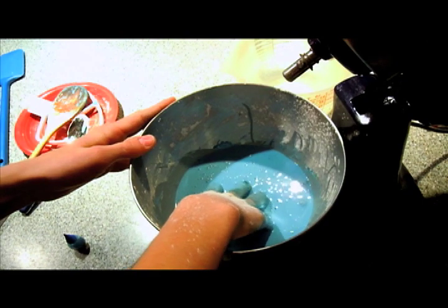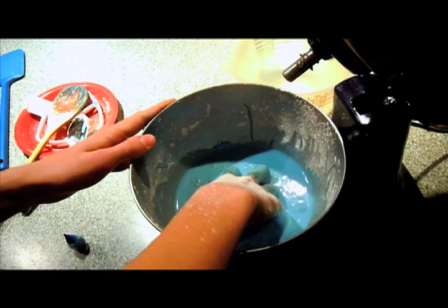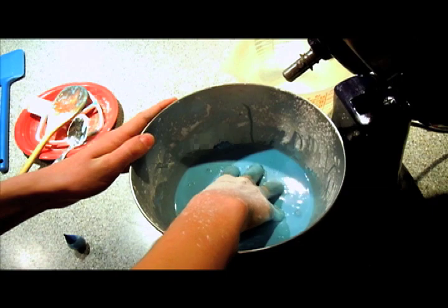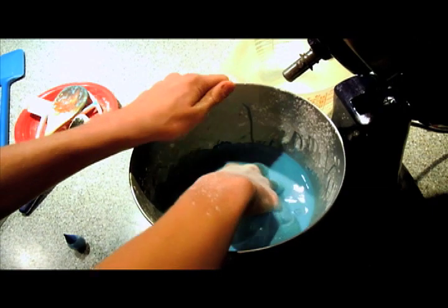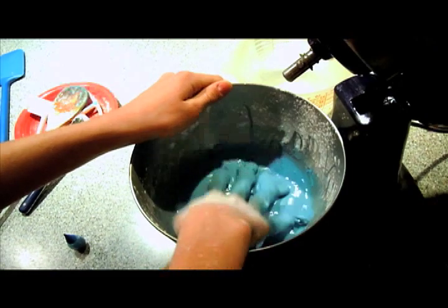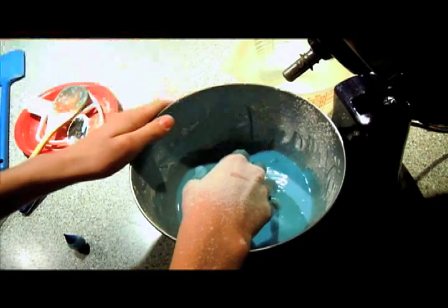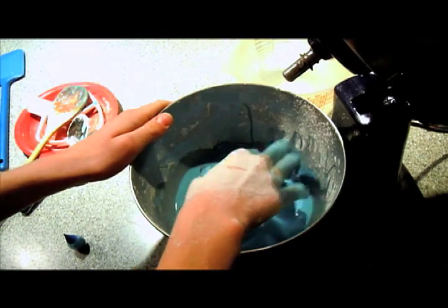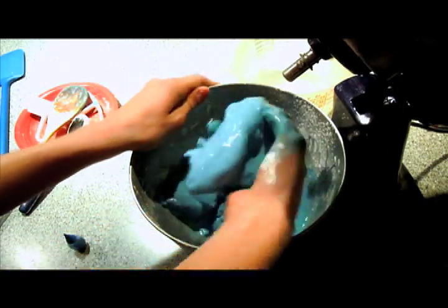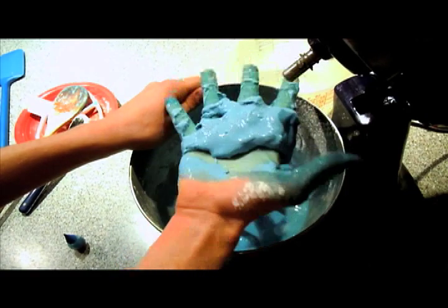I can let my hand slowly go into the bottom and slowly pull it back out. But if I stick my hand in and then try to quickly pull it out, look what happens. Another cool thing — certain things you can peel away from the wall of a bowl, like dough. If I do it quickly enough, I can do it with this — pull it away from the wall and then it liquefies. Squeeze it again and it's a solid liquid.